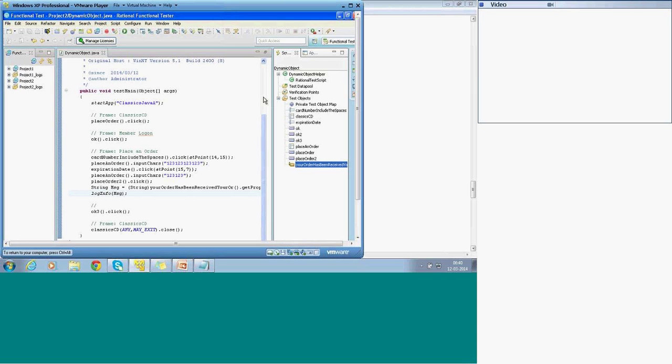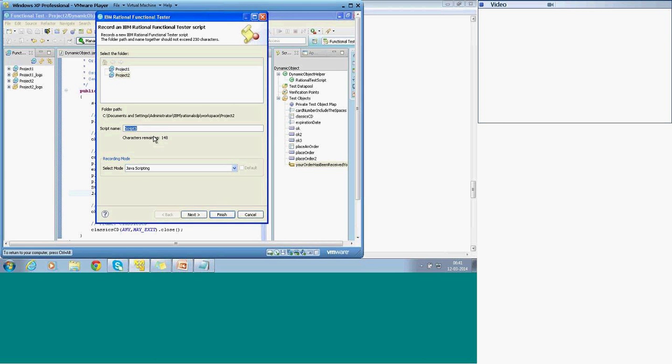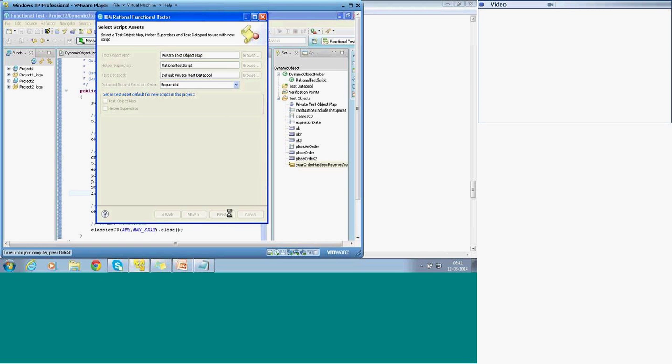Now I'll move on to the verification point, managing the verification point, which is dynamic in nature. So I go and press record the object and then manage the object using the verification point and ignore that order number. So I'll now go with a new script record. I'll say VP dynamic. I'll use all small letters for consistency. So vp_dynamic. Finish.